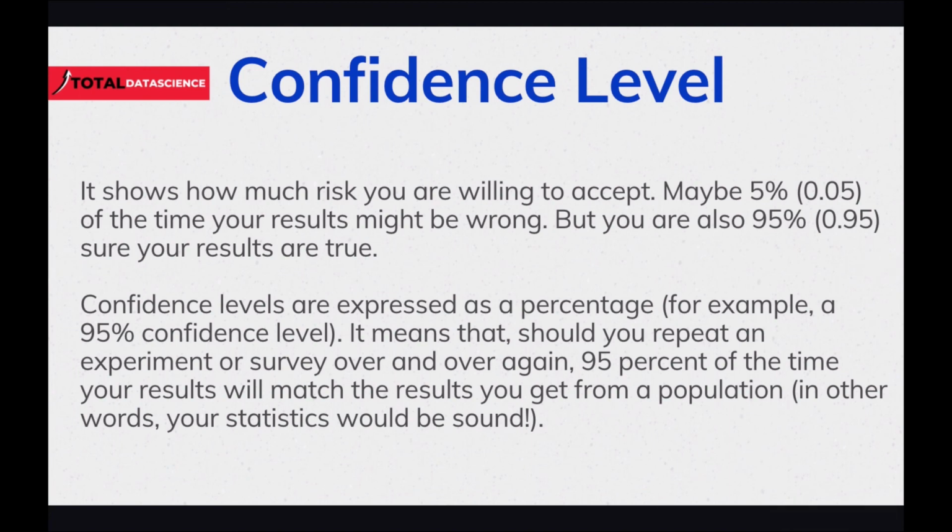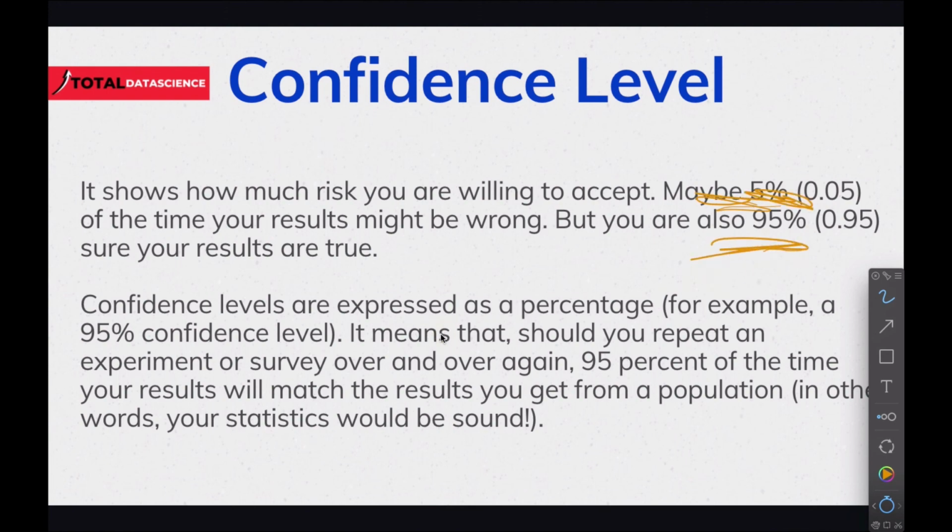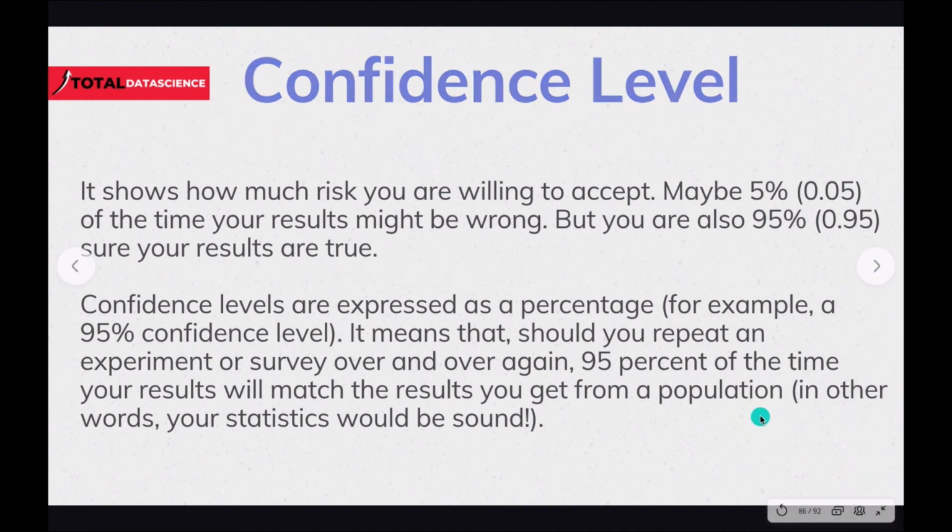All right, so this is the confidence level. This is the same thing that I told you earlier. You set your confidence level, that is, you want to be 95% sure that your result is actually true. If you check your p and it is less than your alpha level, then the null must go, that is, you reject the null hypothesis. If p is greater than your alpha, then you fail to reject the null hypothesis. As simple as that.